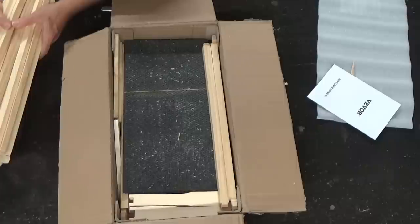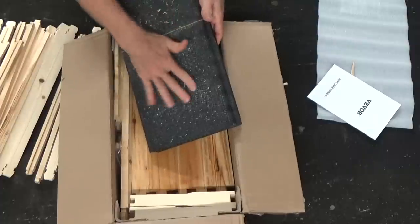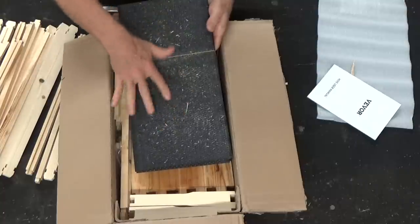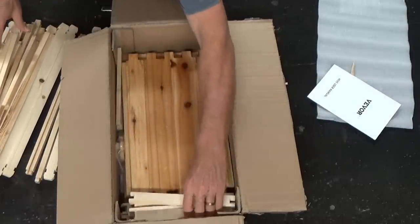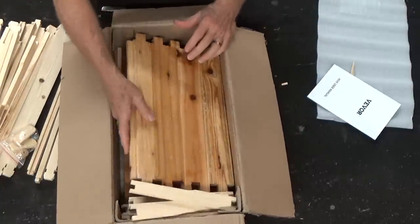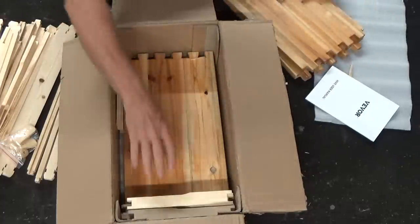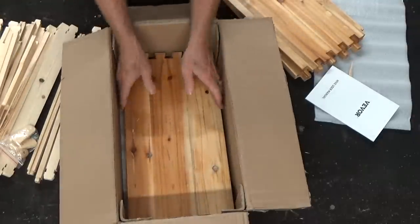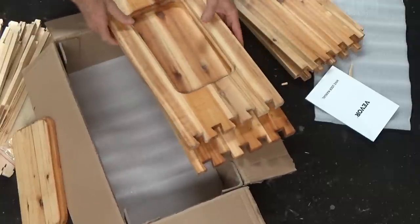Well, we've got a lot of sawdust on our foundations with the wax that's coated on it as well, so that sawdust likes to stick on that wax, so I'm going to have to blow that off. More frame parts. Oh look, little window holders. That two saw, a front and a back. Frame parts. And our two sides with an observation port on it as well.